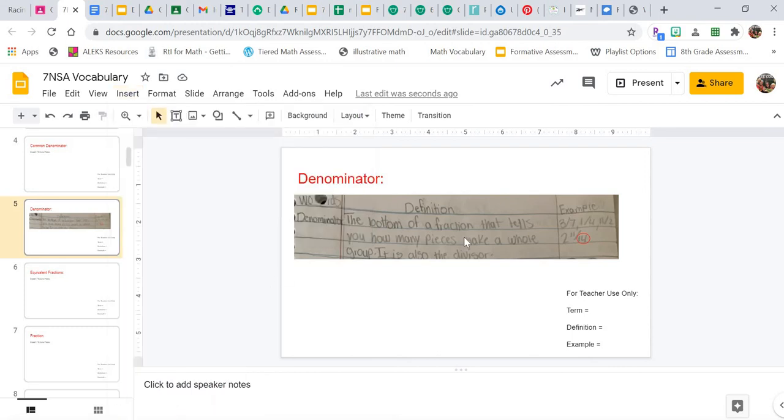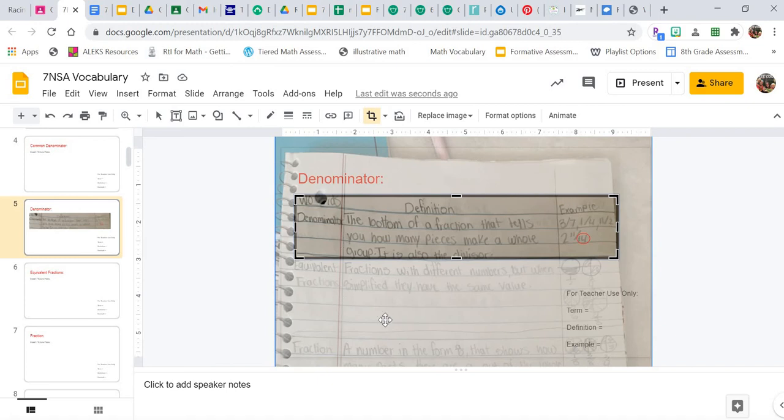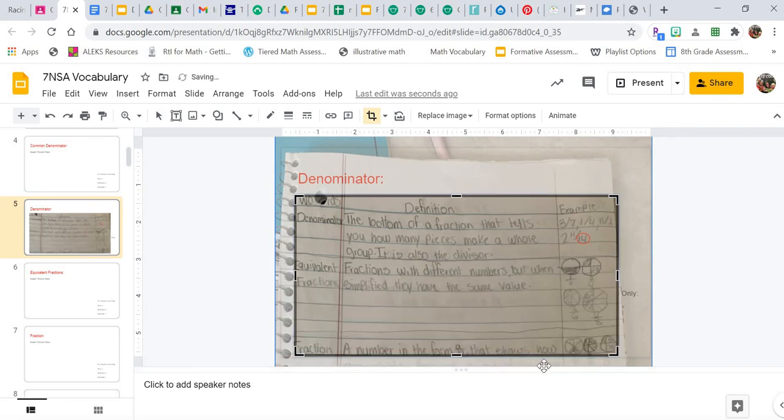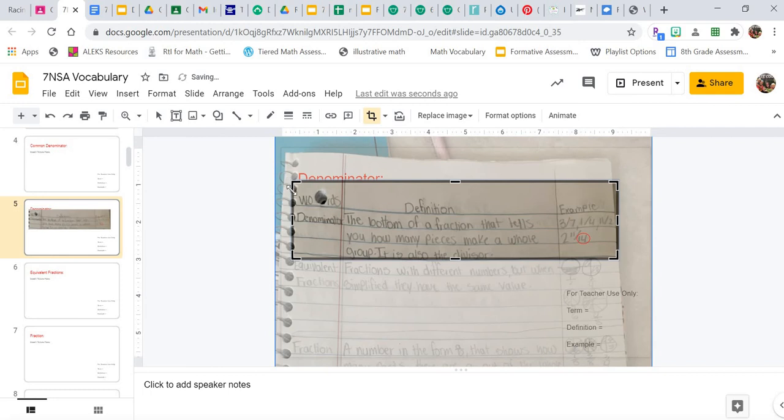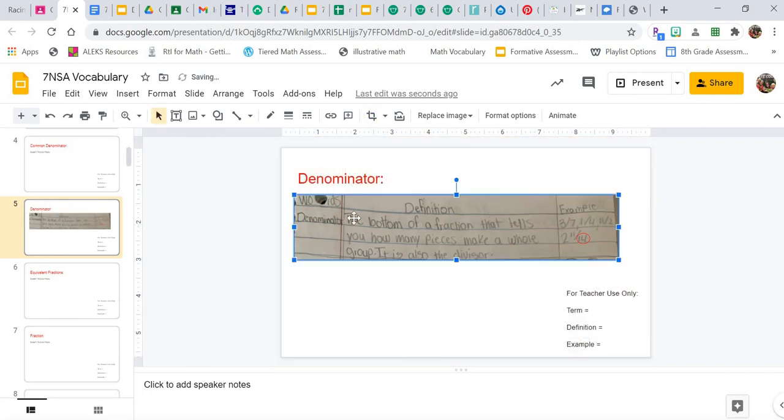Okay. So what you're going to make sure to do, though, so I'm going to show you this. You have to crop everything out. So you'll notice this student has lots of extra words. So if you look at the full picture, when she took the picture originally, all of these words were within the picture. She took the picture, made sure it was nice and clear so she could read it. All right. Then cropped out everything she didn't need by using the crop button and adjusting as necessary. Then that way the only word that shows up on this page is denominator.